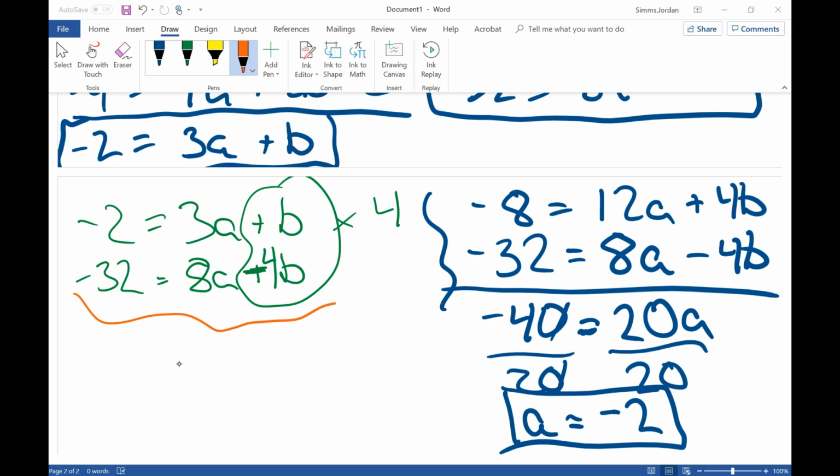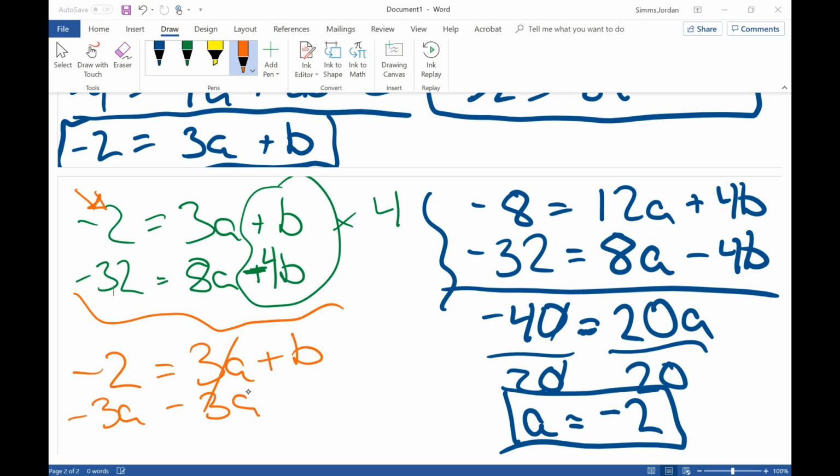So just for the sake of argument, I'm going to take this one right here, just because it looks easier and I'm lazy, I guess. Negative 2 equals 3a plus b. Some people rip a in right here. You can do that too. I like to do a little bit of algebra first. I don't know why. Makes me feel fancy maybe.